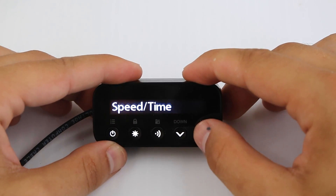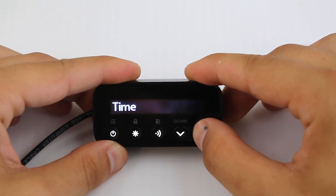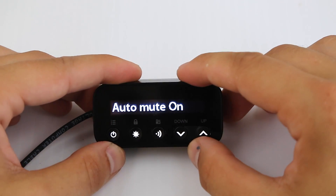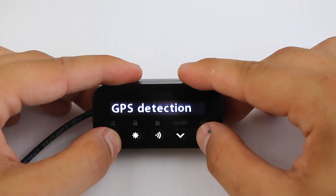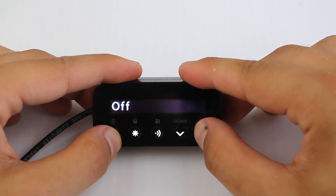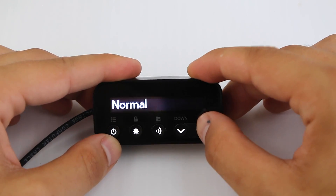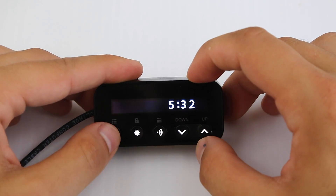Display mode — what can we display on screen? A bunch of different things. We've got our auto mute startup. GPS connected announcement. GPS — so we can alert to speed cameras. I'm guessing the American version will also have red light cameras and whatnot. GPS warning distance — a couple different options. We can set our time; the time is set via GPS and then you just set the time zone offset like this. A couple different languages.